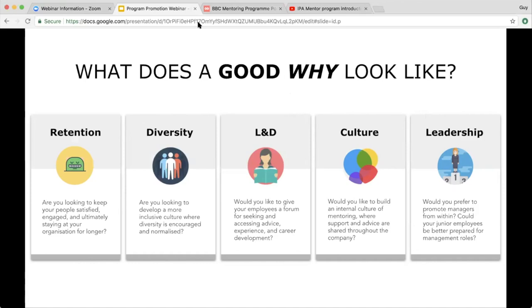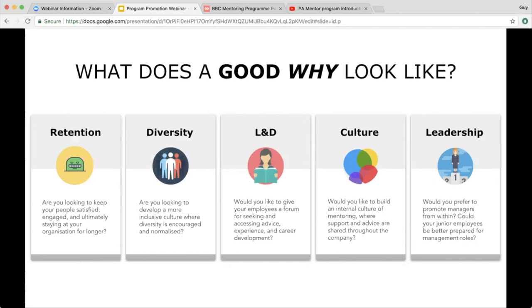And for those that might already be running a program, we always ask organisations we work with to go back and revisit this. We all know mentoring is inherently a good thing, but in order for us to measure success, we need to understand why we're doing it. From our experience working with people, we help them better define their why.